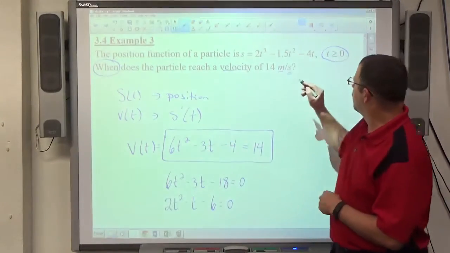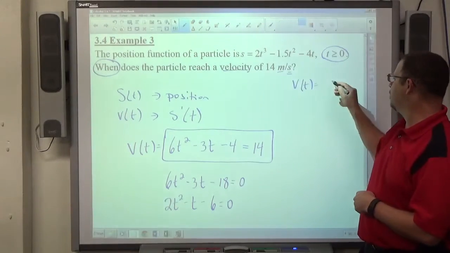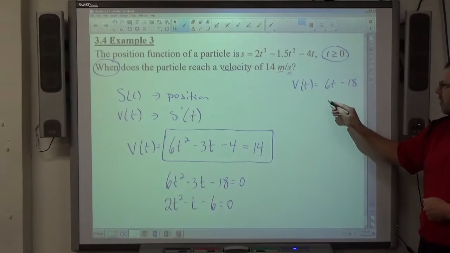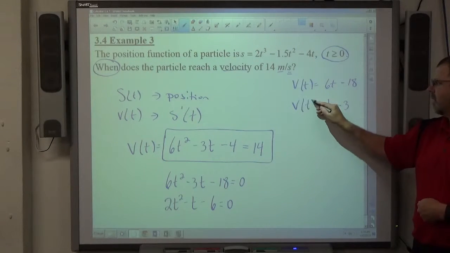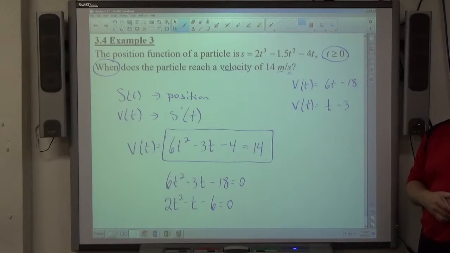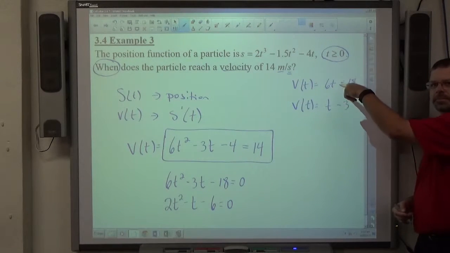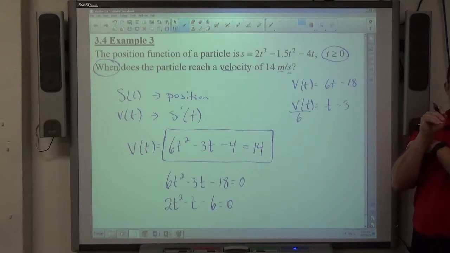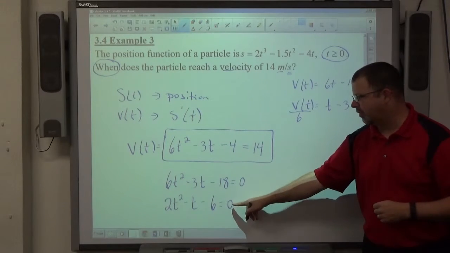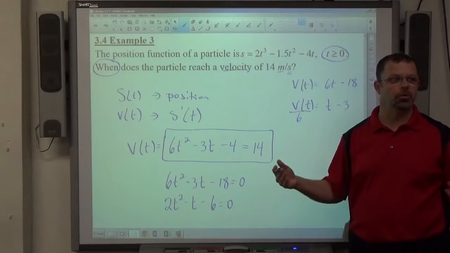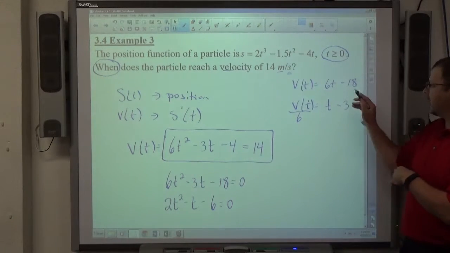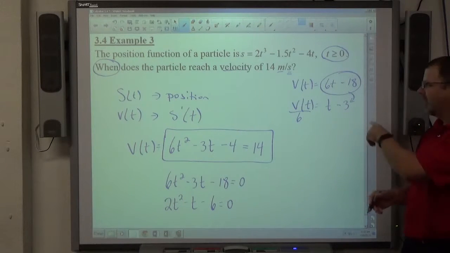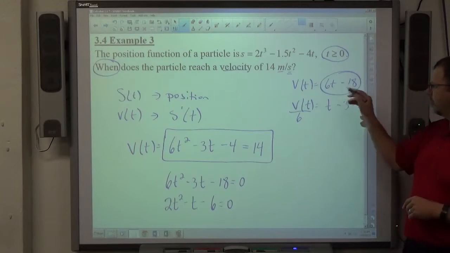Let me just show you what I mean in an easy problem. If I have v of t equal to 6t minus 18, that divides by 6, that divides by 6. I've seen people try and do that before. These aren't the same. I divided by 6, I divided by 6, and I'd have to divide v of t by 6 in that situation. I'm actually dividing 0 by 3 here to make 0, it's just not noticeable because 0 is still 0. I've seen people get an expression like this as an answer for velocity, and then say, oh, everything divides by the same number, let's do that. Legally, you're not allowed to, because you can't divide the left side also. So leave this as is.